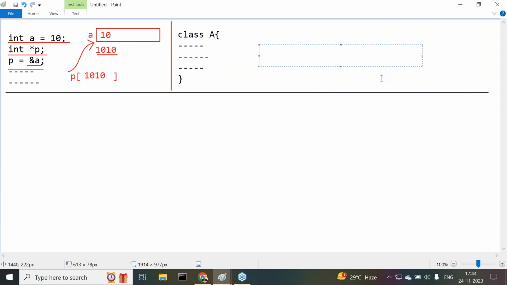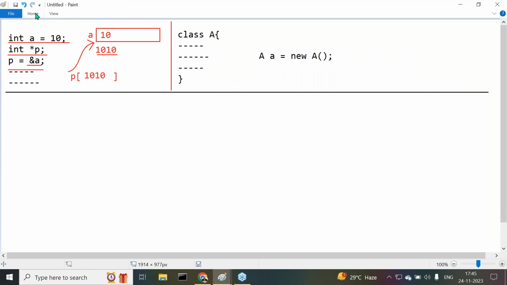Why? Because Java is an object-oriented programming language. So we are going to provide an object for the class A: A a = new A(); That we provided. The data here we are getting clearly.